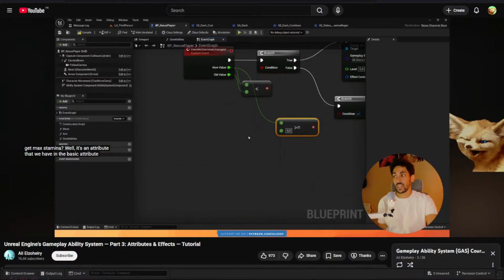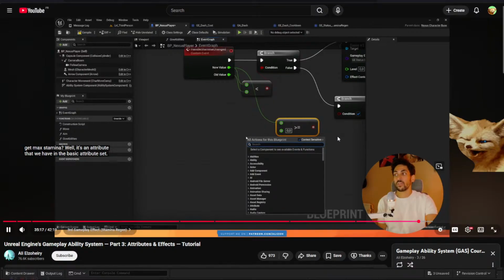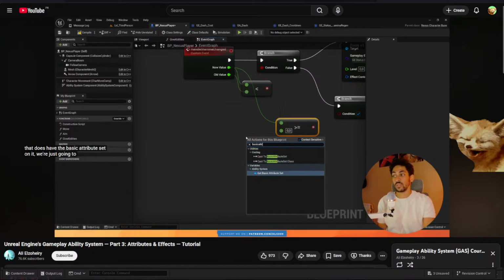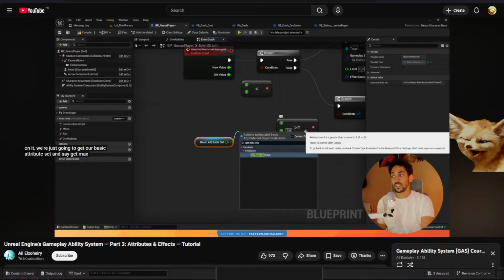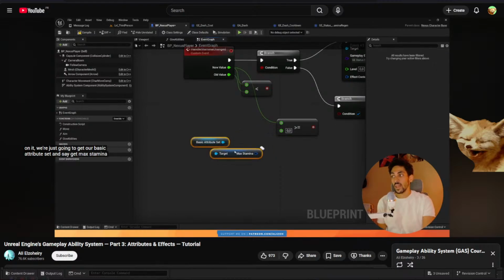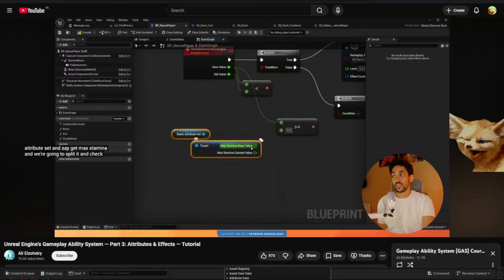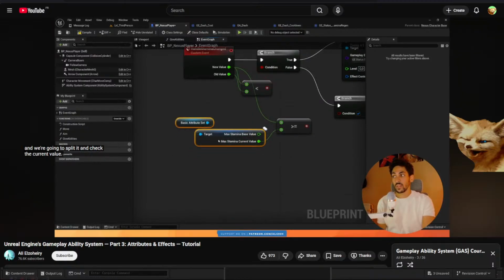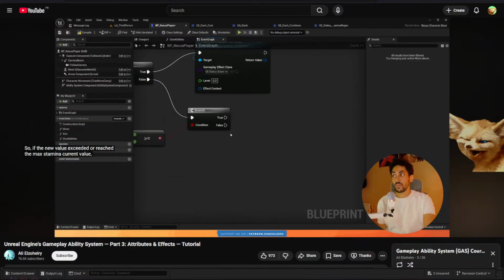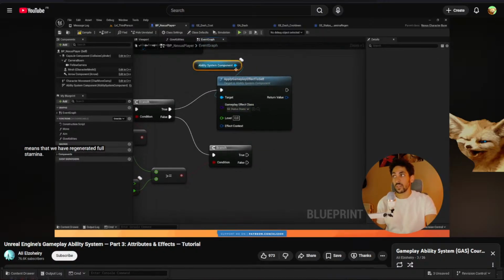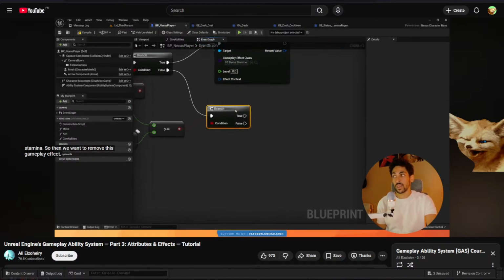There are multiple ways to get attributes, but since we're in a class that does have the basic attribute set on it, we're just going to get our basic attribute set and say get max stamina. And we're going to split it and check the current value. So if the new value exceeded or reached the max stamina current value, that means that we have regenerated full stamina, so then we want to remove this gameplay effect.